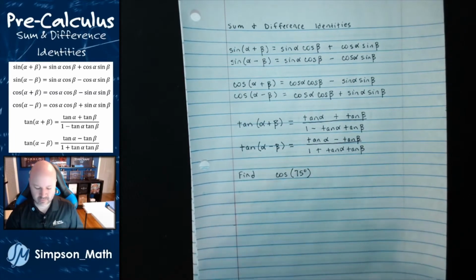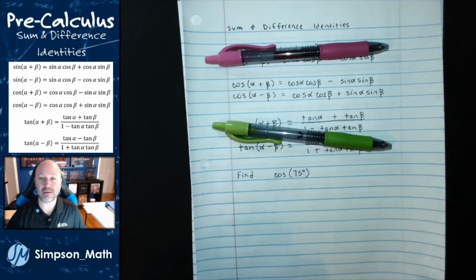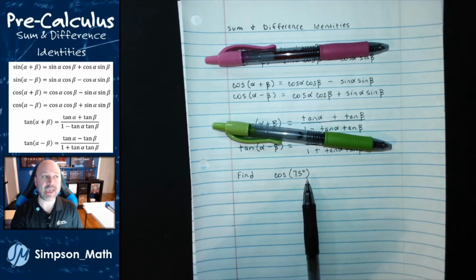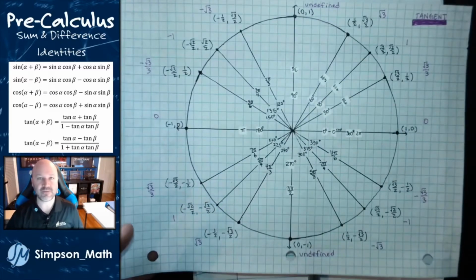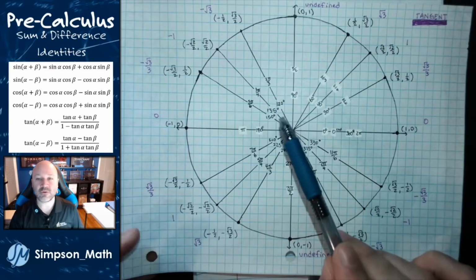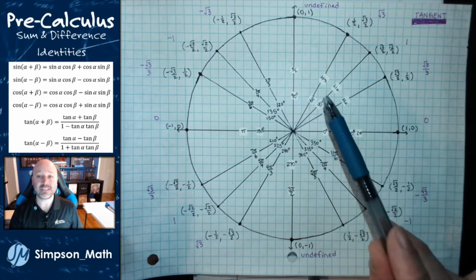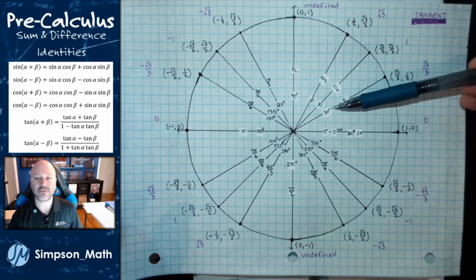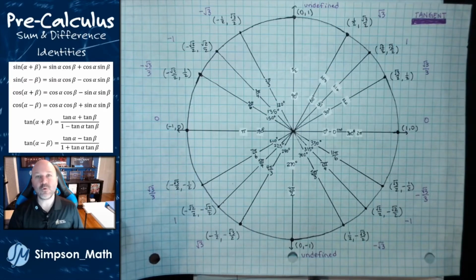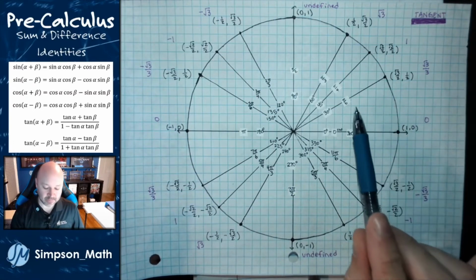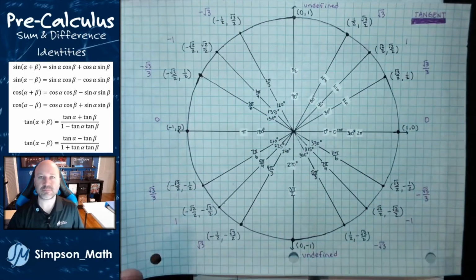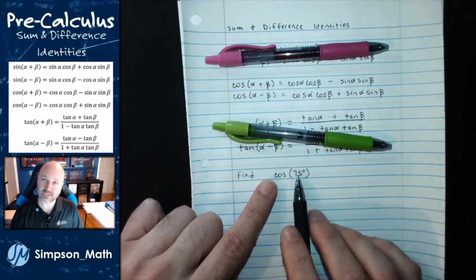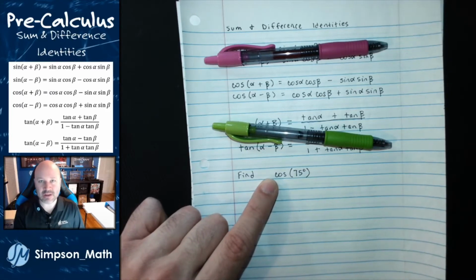So I look at cosine of 75. That clues me in that I'm not talking about sine, and I'm not talking about tangent. But I would like to somehow come up with 75 degrees, and the way we're going to do it is to come up with angles we are comfortable with that either sum or differ to 75. There are a lot of different ways we could sum or subtract our angles to get 75. I think the most obvious way would be to take 45 degrees and add it to 30 degrees. 45 plus 30 will give us the 75. So we're using the angles we are already comfortable with. That's the pi sixes, the pi fourths, and the pi thirds, all of those multiples. So our first step is just to rewrite 75 degrees as a sum or difference of two angles on the unit circle that we know the values of.